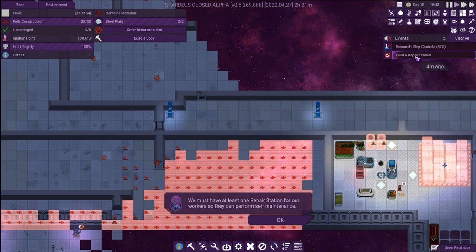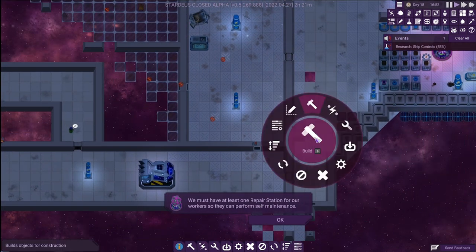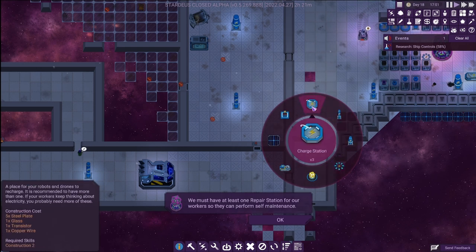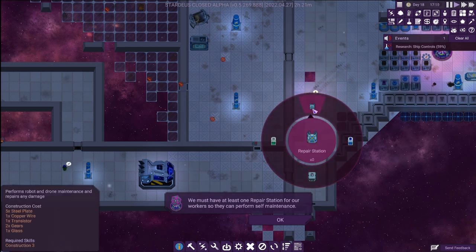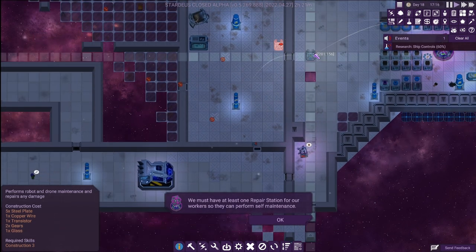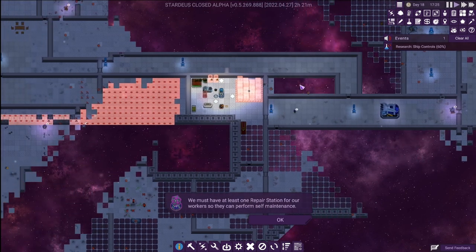Build a repair station. Okie dokie, that's needed. Okay, that's fine. It's the next job. Let's get a repair station built. Ooh, build devices. Is it electronics? Charge station. No. Or is it facilities? Repair station. There we go. So if we pop that repair station there, maybe put a couple in. Get those built. Pop those through, that's not a problem. Anyway, back to where we were.